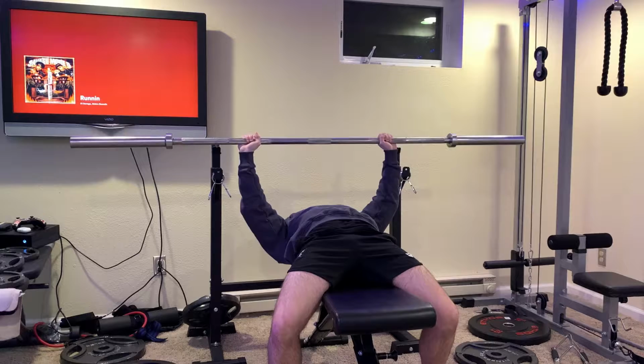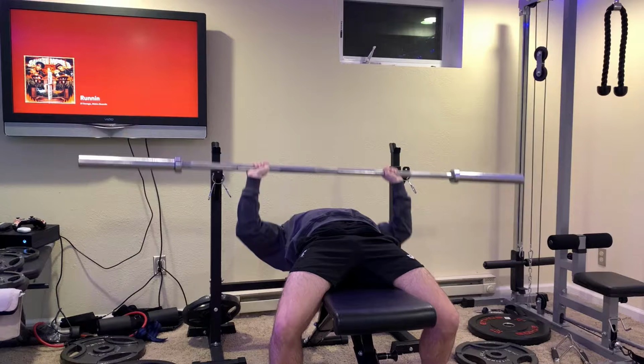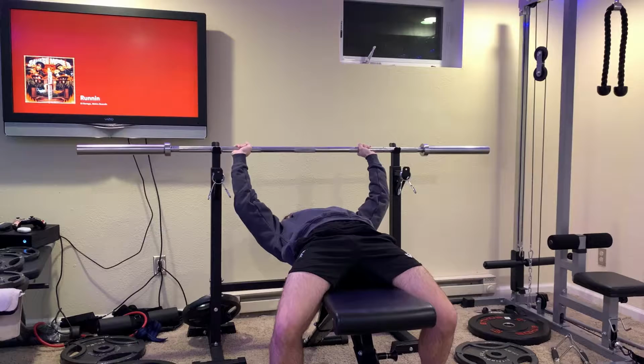Normally when I'm warming up, I'd like to do slow, controlled warm-ups. With the bar though, I do notice that I go a little fast. So at the beginning, I was going a little fast and I slowed down or evened out my speed closer to the end. Normally I do around 10 reps before I move up in weight.